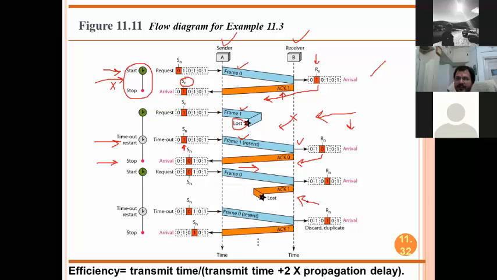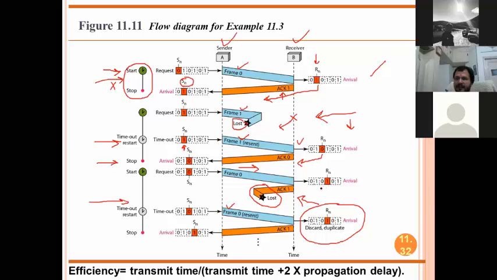Now the third scenario is where the acknowledgement is lost in between. Then what will happen? Yes, if the acknowledgement is lost, then since we have kept a timer, after a new timer the sender will send frame 0 again, the copy of frame 0 which the sender has kept with it will be resent. Now it will be received at the receiving end. But what is happening over here? Can anyone tell me?